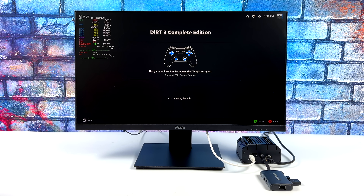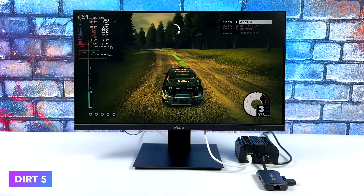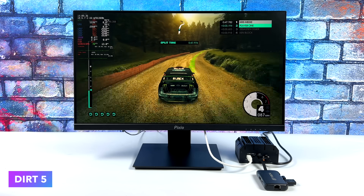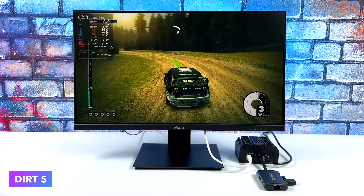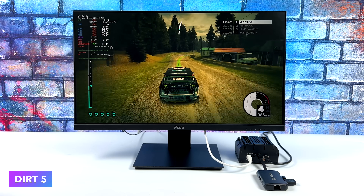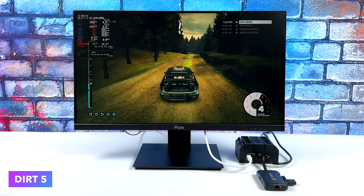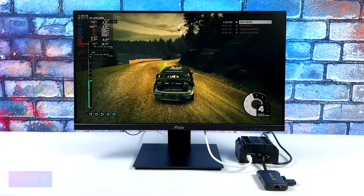The first game I'm testing is Dirt 3. It's not Steam Deck verified but works quite well in SteamOS 3. With the FPS cap off, we're averaging around 74 FPS at medium settings, 720p — not bad for a little single board computer. It's an older game, which is really what we have to stick to on something like this. We don't have enough VRAM to run something like God of War or The Witcher 3. Even with the 8 GB version, we just don't have the power for AAA games — we could probably do 25 FPS on very low settings in The Witcher 3.